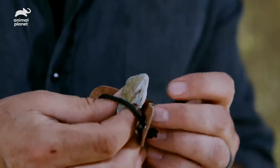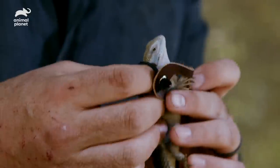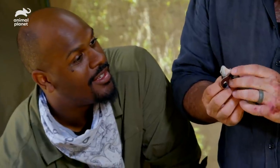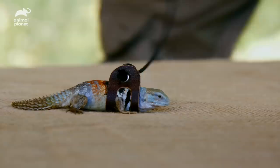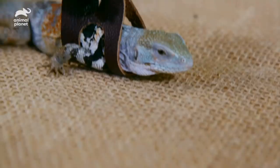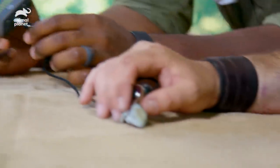Now this miniature harness is made of soft, pliable leather. He'll barely know he's wearing it. And of course, it won't cause any sort of harm or discomfort. He will, however, look very stylish in his chocolate leather jacket. Look at that perfect fit. Now, I want to use our pull force sensor to measure his upper body strength. The power he generates when he pulls himself up or down on those thorny trees.